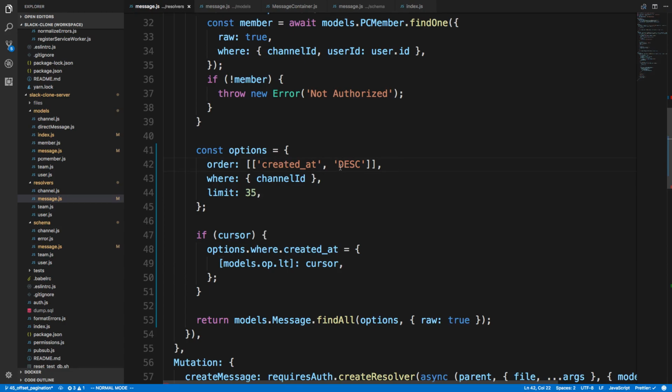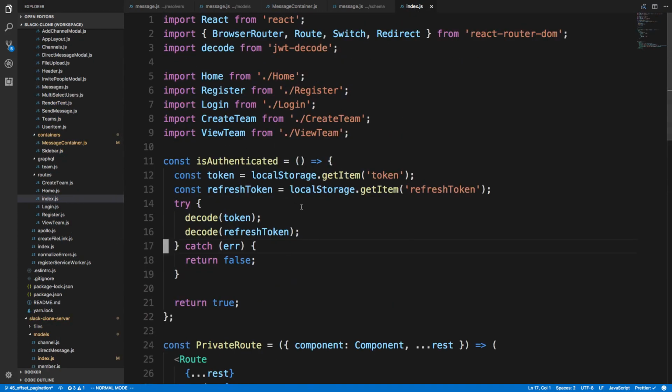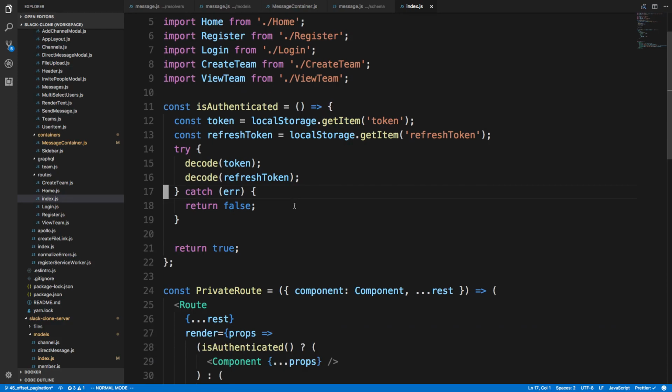Okay, cool. And there was one more thing I wanted to do real quick before we end the video, and that is over here in our routes. So isAuthenticated right now, we have made this little method that will check, just client side, whether we think they're authenticated. And all we're doing right now is checking whether they have a token. And if they don't, then they're not authenticated.